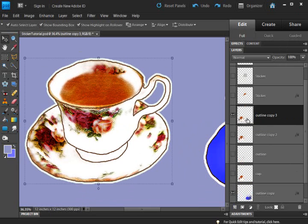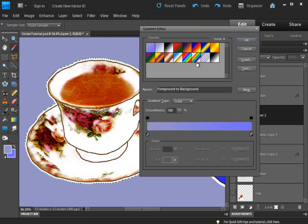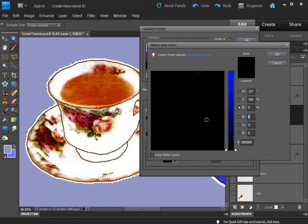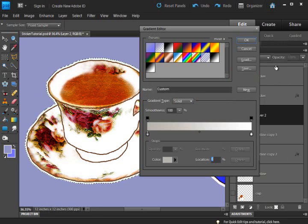I am going to hold down my control key, click on the thumbnail to get marching ants around it, create a new layer, and then I'm going to go into my gradients, and I'm going to create a new gradient. Let's pick this black and white and click new. I'm going to change this color stop to a gray. I'm not sure what gray. Doesn't matter. I can change it later if I need to.